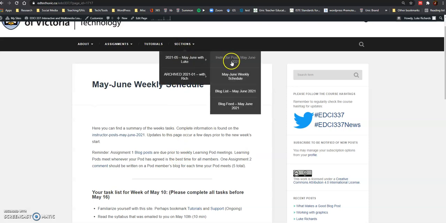Also in this section, we will be populating with all of the blogs from your classmates, which is where you'll be able to find your classmates' blogs. So interacting with those blogs as part of your weekly tasks, commenting on those blogs as part of your weekly tasks, and it's a good place to look at what other people are doing, find something that maybe you would like to do something similar, and contacting them.